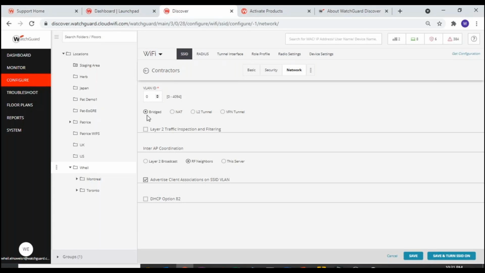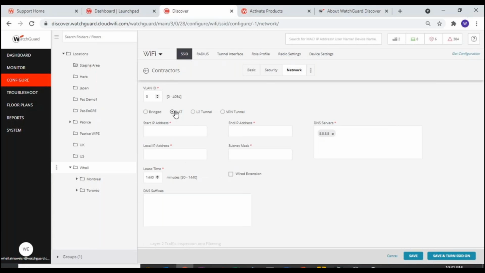Then you have the option about bridged, which is there by default. It's going to be bridged to whatever network that you have, and it's going to get the IP address from that. So it depends on maybe the firewall. If you go to the interface, maybe you have different VLANs, and each VLAN will have a different DHCP server. Then we're going to get the IP address from there.